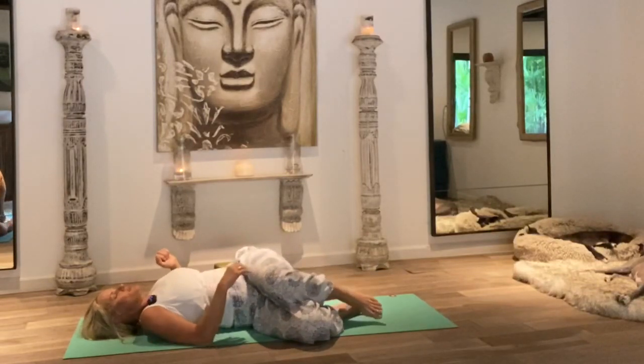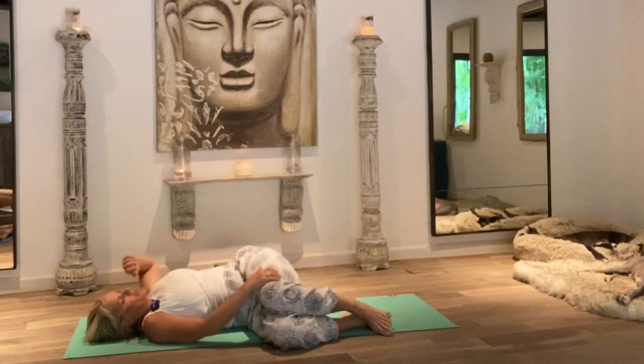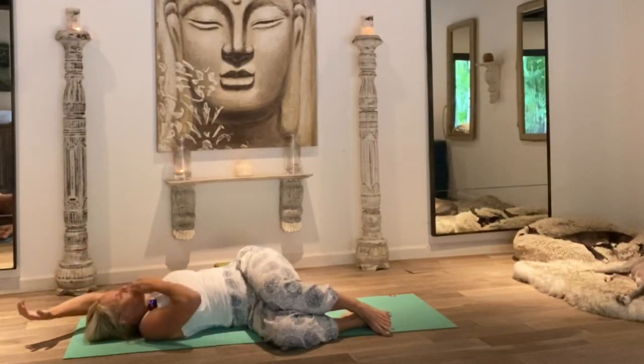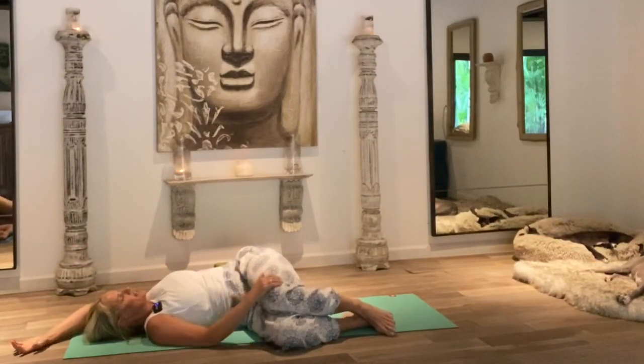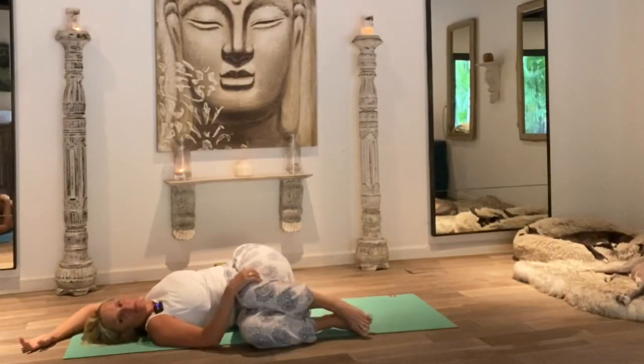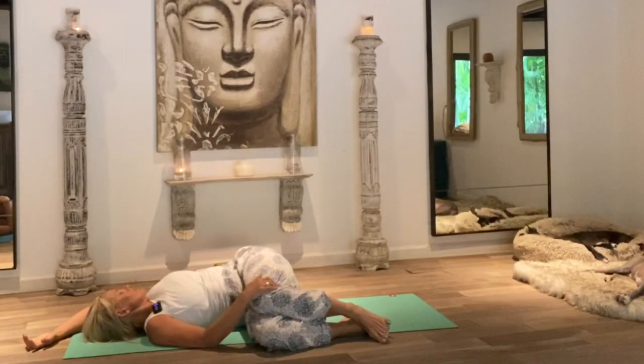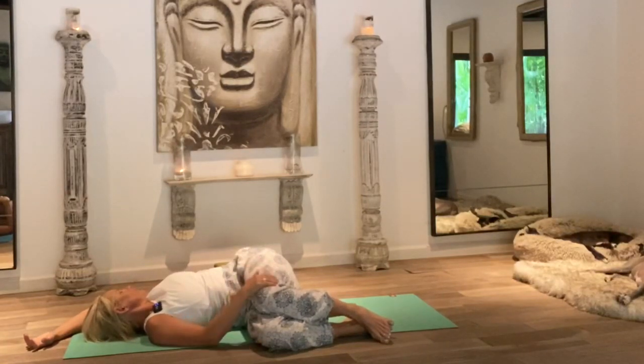You can draw the knees up and extend your left hand up over the head, right hand just resting on your knees, and turn your face in towards the armpit. You can draw the knees up a little higher if that feels good. Or if there's another version of a spinal twist that would feel good for you, just go ahead, listen to your body.